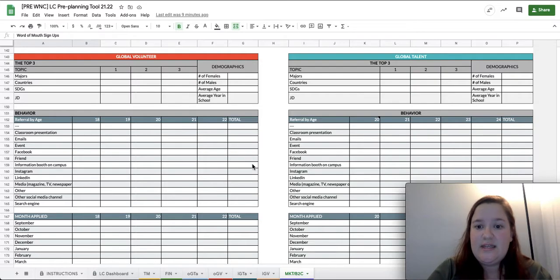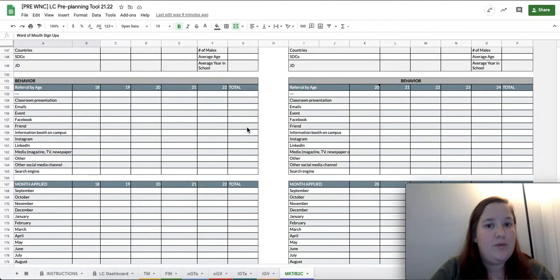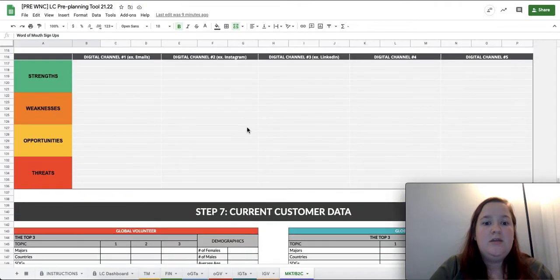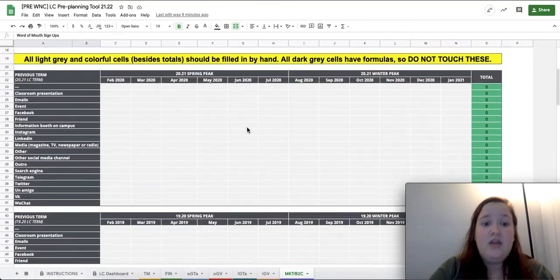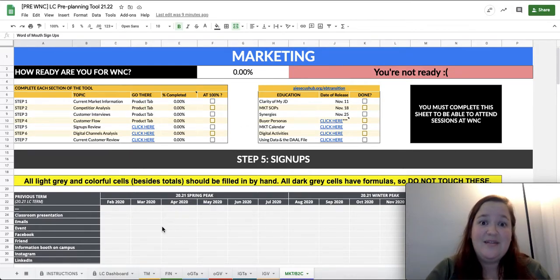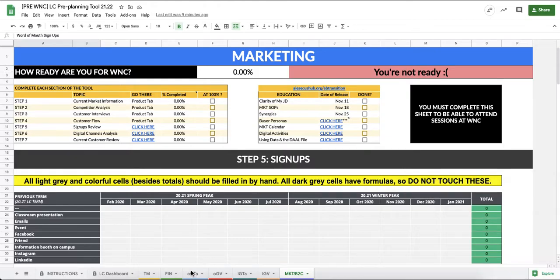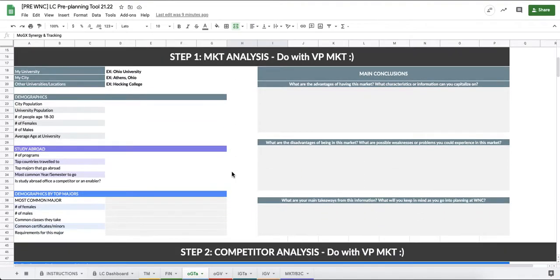This is actually the same section that existed in the pre-attraction tool from this semester and last year, so your LC should already have the majority of this information. Please talk to your predecessor to help you fill out this section. Once you have all of this, you should have enough information to understand the current state of marketing. I'm going to walk through the other 4 steps that you're going to do with your product as well. For OGX, the main thing you're going to do is the market analysis.